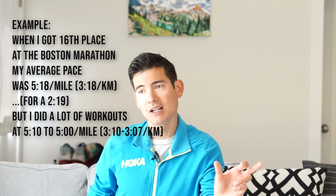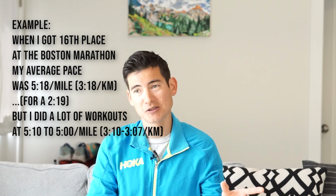Likewise with the 5K, if you can't do repeat 800 meters, 6 to 8 times 800 meters with a 2-minute rest, if you can't do that at your projected 5K pace, how are you going to hold that for 5 kilometers, 5,000 meters all at once? So we're working at fractions of your goal race pace, so to speak, in a lot of these events.